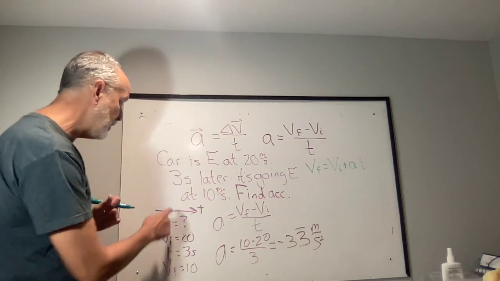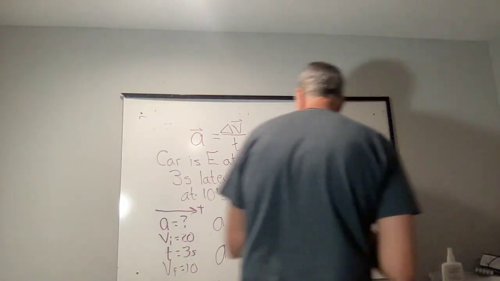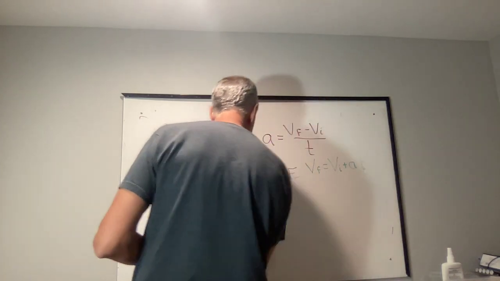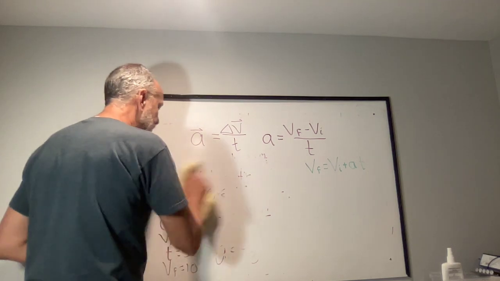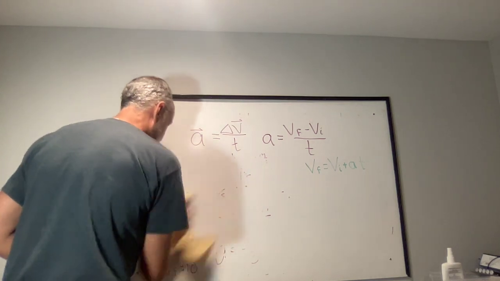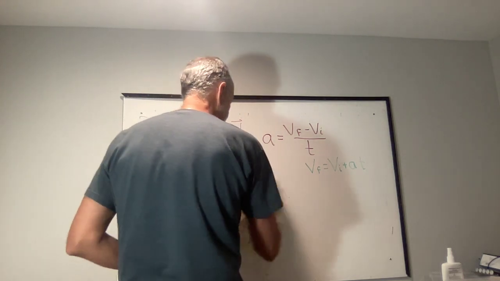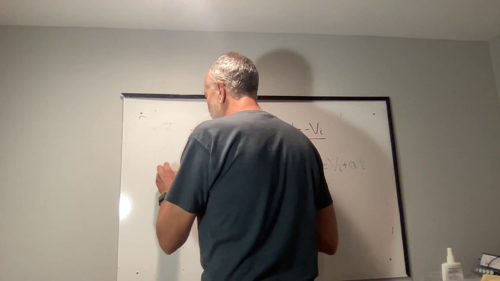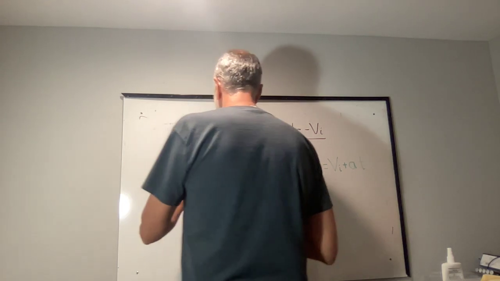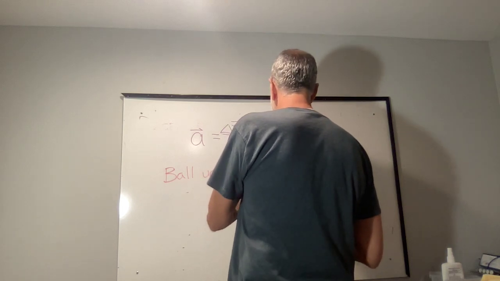We could have solved that the same way, except I'm going to change one more problem because I want to make sure you have the flexibility and you understand how these things work. Okay, so I'm going to have a ball going up a ramp, and later on it's going down the ramp. Okay, so I'm going to write it really quickly: ball going up ramp at 3 meters per second.